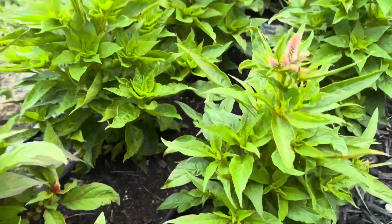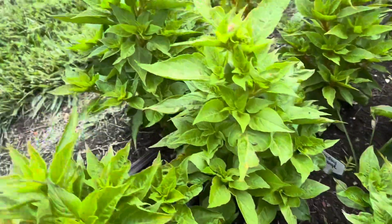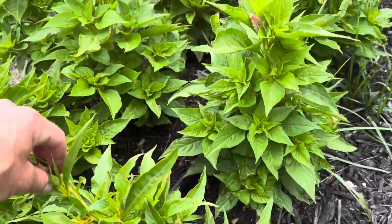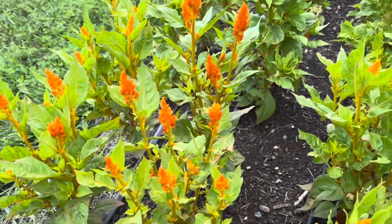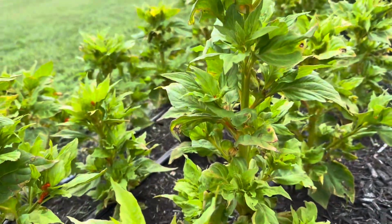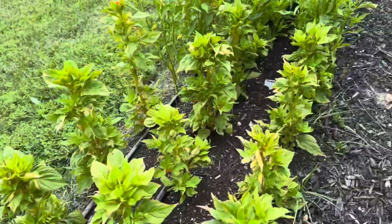This is Delhi Pearl. I planted this last year. It's really pretty. I don't know if I pinched this or not, and I don't know if I really need to because it looks like it's already doing a good job branching, so we'll see. And then this is Sunday Orange and Chief Persimmon. I already pinched, so there's not really any good examples of how it looks.